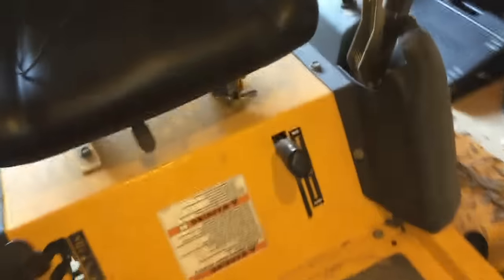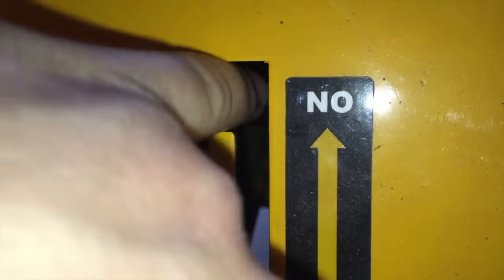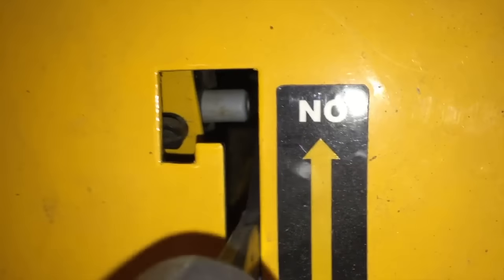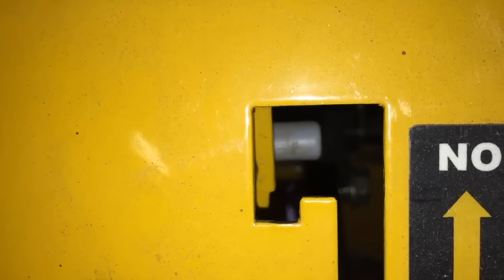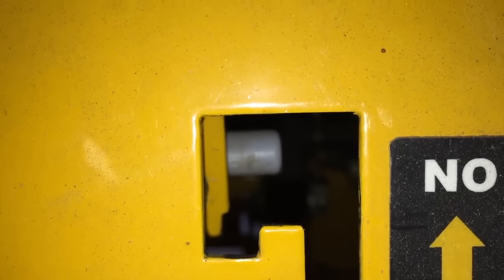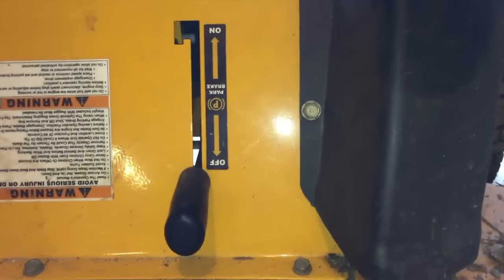If you come down in front of the mower and disengage the parking brake, you can see there's a little gray button in here. If I get my finger in there I can push it in — that's a switch. When I raise the parking brake lever and push it over, it depresses that gray button. That should change the switch to the correct setting to allow voltage to go to the solenoid, which in turn goes to the starter and will start the mower. Right now, since this is a safety switch, it appears that either that switch or the relay for the parking brake is bad. We have to figure out how to get to that switch.